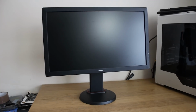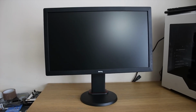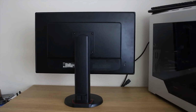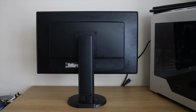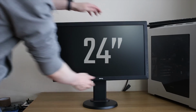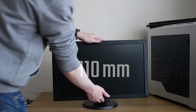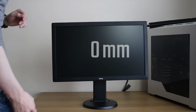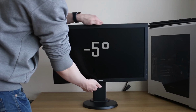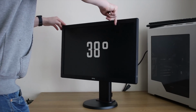So this is BenQ's RL2460HT. It's basically the successor to the RL2455HM and is a console gaming monitor by branding, but do bear in mind that it still is designed to be used with a PC, considering its portrait mode and the DVI and VGA ports. Now in terms of maneuverability, you've got 110mm of height adjust, 15 and minus 15 degrees of tilt, 45 degrees of swivel either way, and as I said, you can put it in portrait mode, so 90 degrees rotation on the panel.